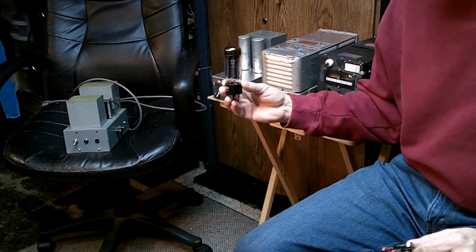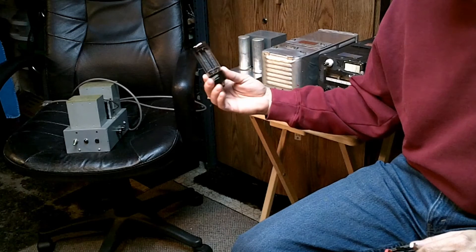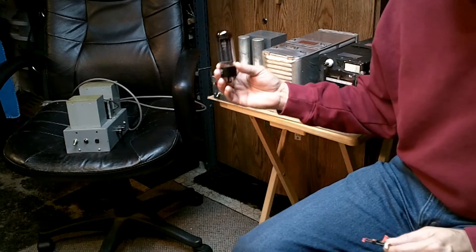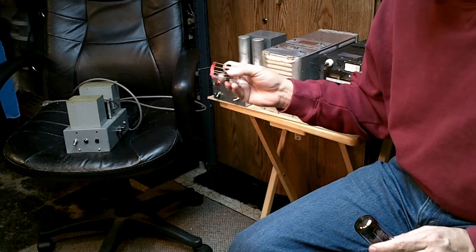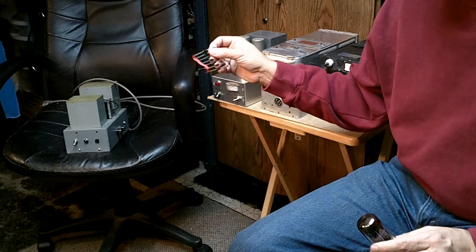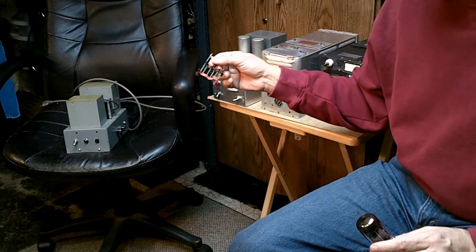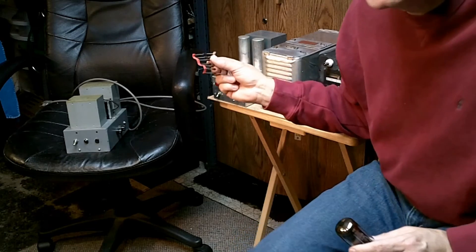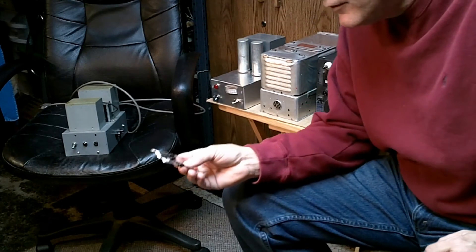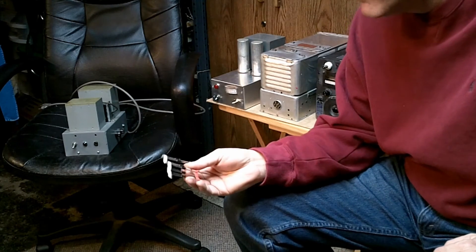So here is a 5U4 rectifier tube in the center tap transformer circuit. This is what was typically used in the handbook circuit. It shows this tube being used as well as the CQ conversion manual. Today we use solid state diodes such as this 1N5804. These diodes handle the same amount of current at much lower voltage drop. They have excellent performance. And with 8 of these, you can make a bridge that would work very nicely at 600 volt level for the transmitter.